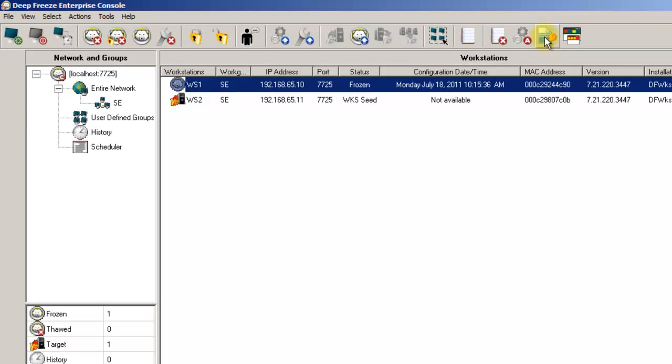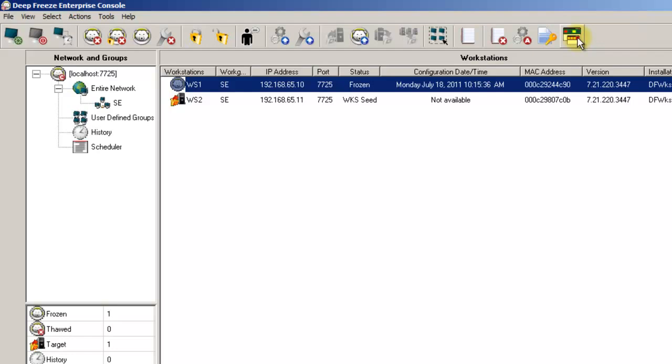Finally, the last icon is the Console Customizer, which provides you a way to create an Enterprise console that only provides a subset of functionality. This option is really handy if you only want some administrators to have access to a few select administrative options.